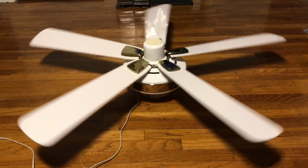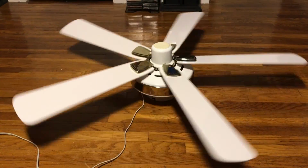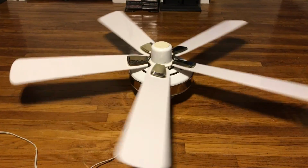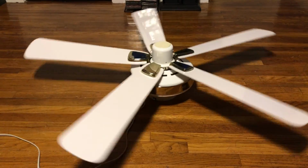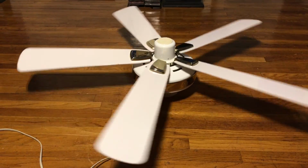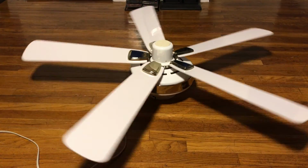But yeah, it definitely is a very nice fan to look at. I mean, the perfect white kit on this fan, I'd prefer having a white kit that wouldn't cover up the blades too much, but I feel like it would look very nice, especially in the kitchen setting. So yeah, we'll see what happens.